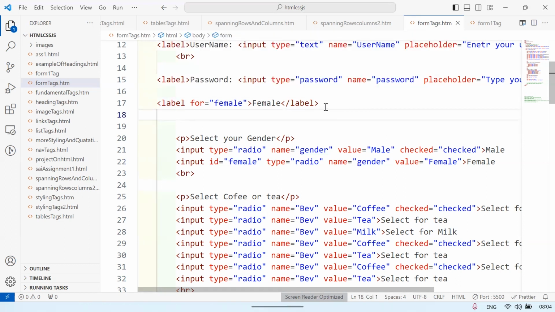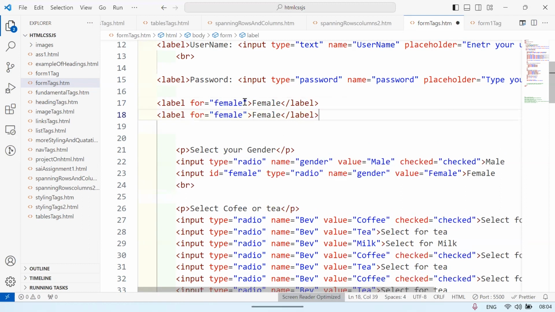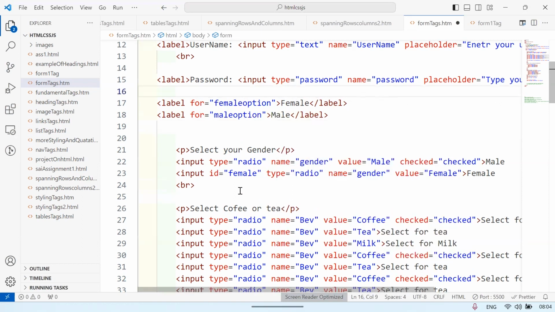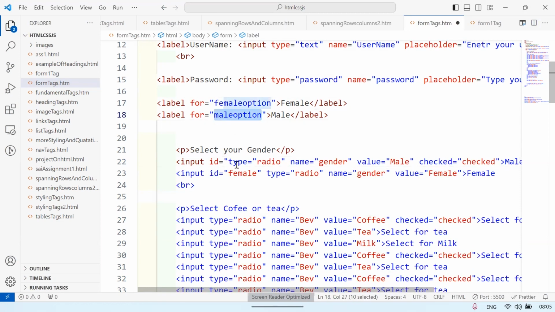Wherever you can write, suppose I'll write here male, suppose male option, and the text is male and female, same as this. So we'll give an ID here, we'll give an ID to the first option as well. ID is mandatory because how else can I know this is pointing to this only, which is with the help of the ID attribute.